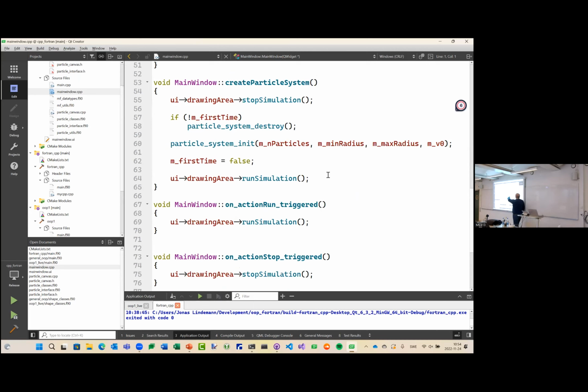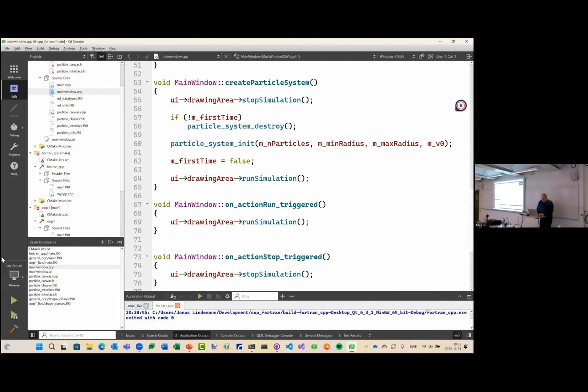I just make sure that we're not drawing anything, so I terminate the timer. And then if this is the first time I start up, fine; if it's not the first time, I will destroy the existing particle system and init a new one with the parameters here. First time is false, so then run simulation again. That will start the simulation and run it.